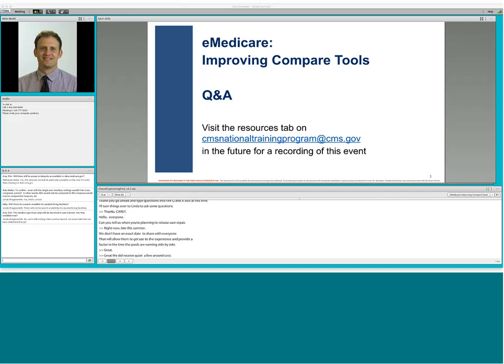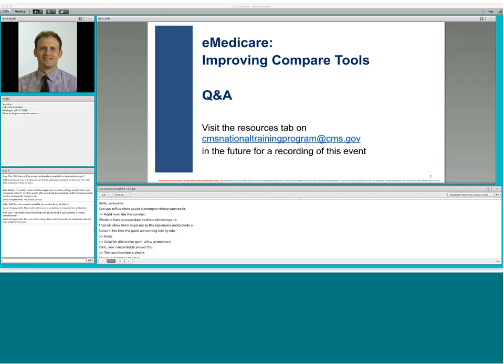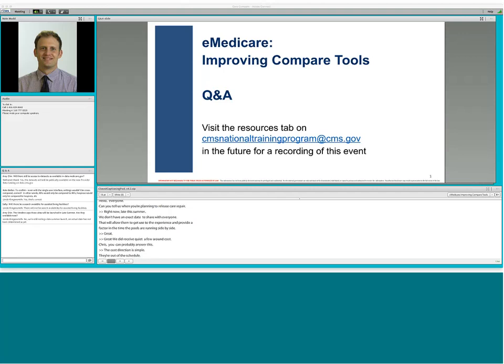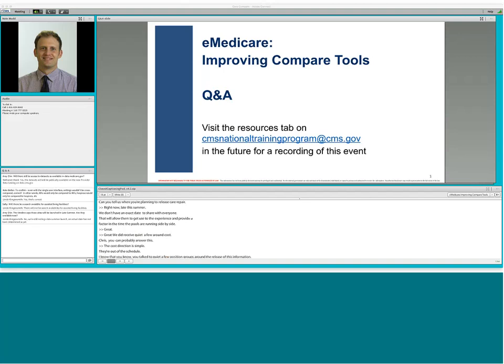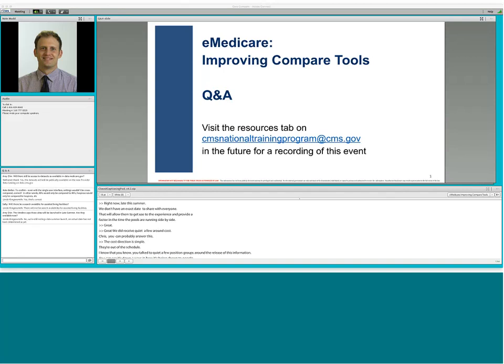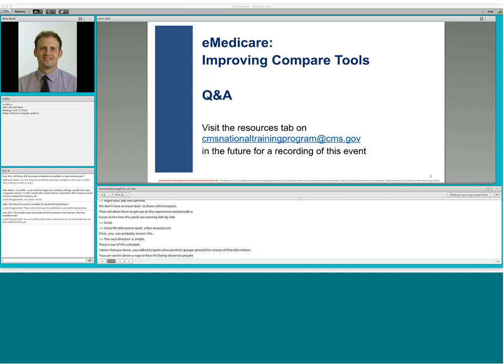The costs are actually really simple. They're out of the fee schedule. I know that you saw it up there pretty quick. We've actually talked to quite a few physician groups around the release of this information. As you can see, it's down a ways in how it's being shown to people. It's kind of us dipping our toe in an area where we hope to do more and more cost work in the future in different care settings. So it's from the fee schedule, and we have lots of caveats.